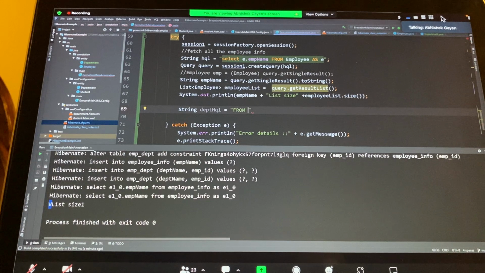From, let's say department, where I'll put the where clause here.